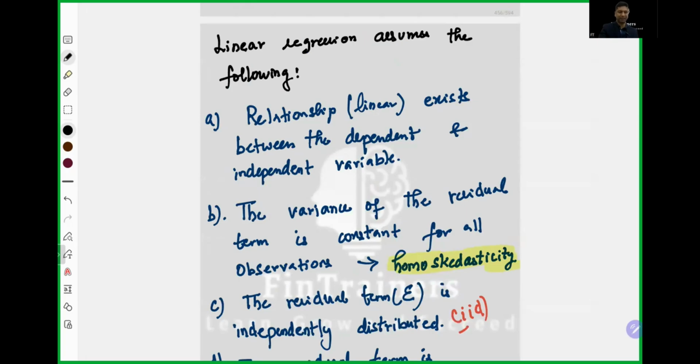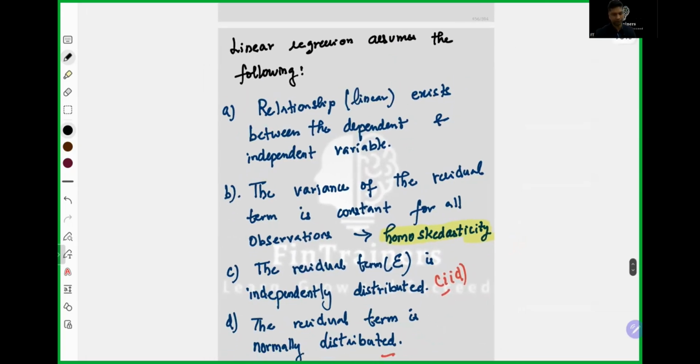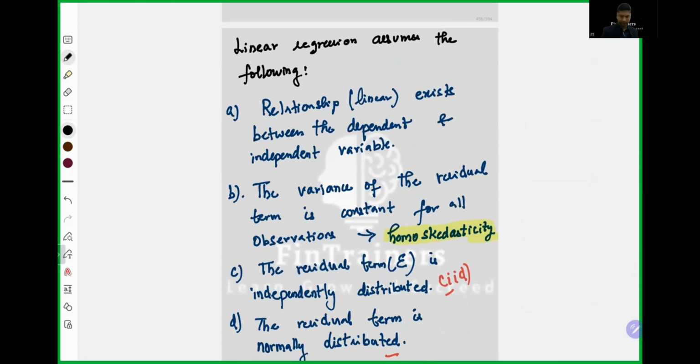So what are some of the basic assumptions for you to do linear regression? Linear regression is possible only if certain conditions are met. Some of these are very obvious, like there must be a linear relationship between the dependent and independent variable. That's fairly obvious, like how we have seen, your study hours and your CFA score, your income and your spending. So that would be a relationship. It makes sense to do a linear regression in these cases. Next one is a little technical one. The variance of the residual term is constant for all observations. It's called homoscedasticity.